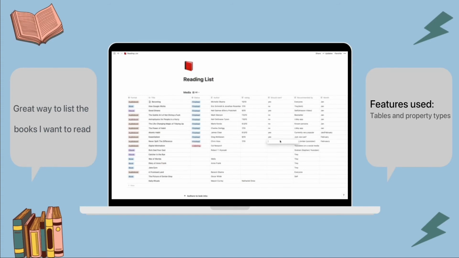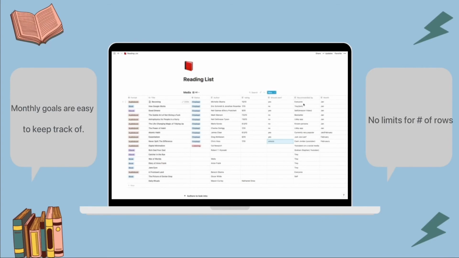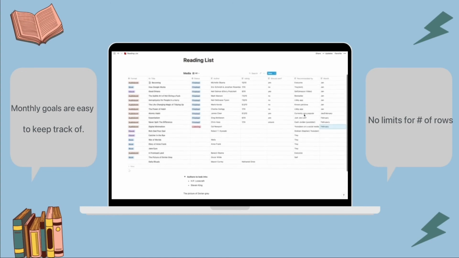And I'm also on the far right hand side keeping track of the month in which I read the books. This goal of reading more and tracking my list started in January, so that is why I'm listing all the books that I've read. I am planning to slow down, seeing as I feel like I was over consuming and I wasn't really digesting, but here I am adding another book to the list, so maybe I'll slow down after my next book.